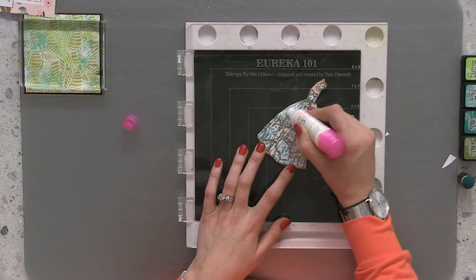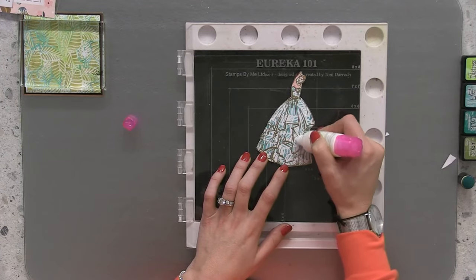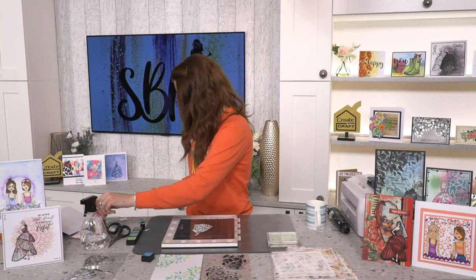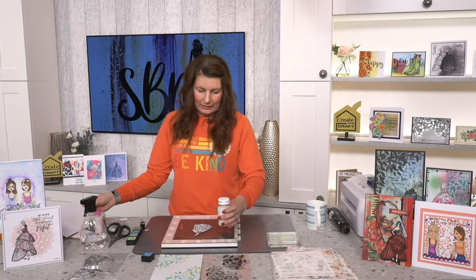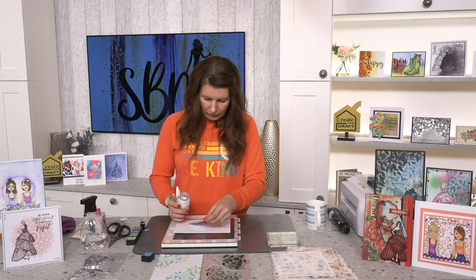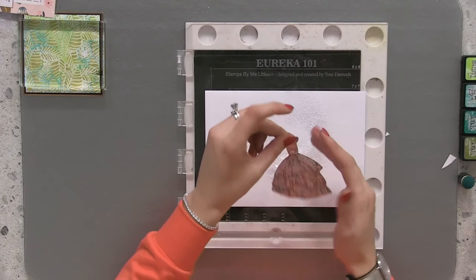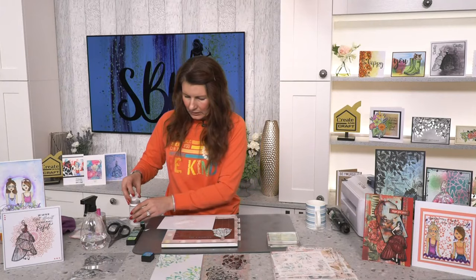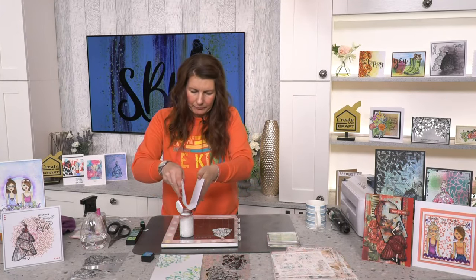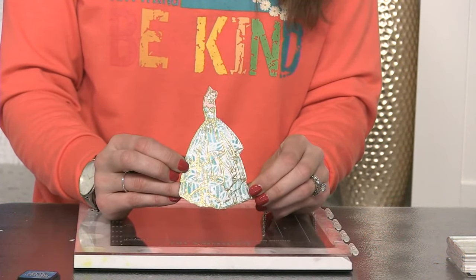These would make gorgeous Christmas gowns. I don't want to over egg it because I don't want to hide all of that leaf design, because it is quite pretty. There we go. So let's pop some sparkle on here. I have to be super careful with this because it is like glass. Trust me, I know. Straight through the finger. So be super careful if you have got this stuff. It's incredible, but my gosh, can it cut? So I'll just clean this out of the way and show you what it looks like. And don't forget the white glue underneath will dry clear, so it'll look really pretty. I'll just show you this one. Very pretty. Let's go and put our card together.